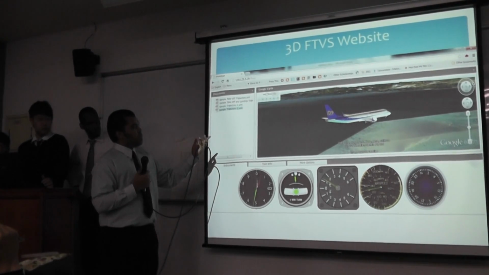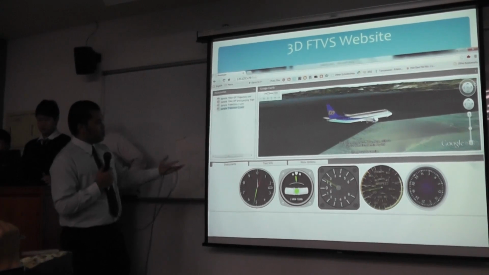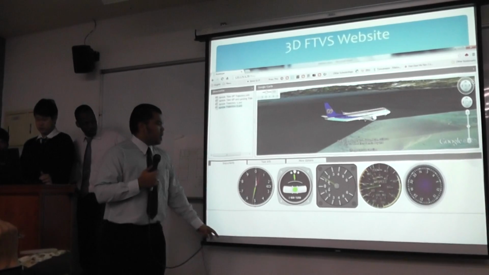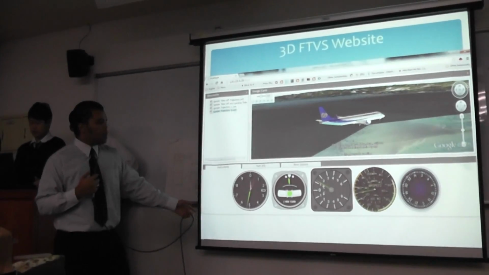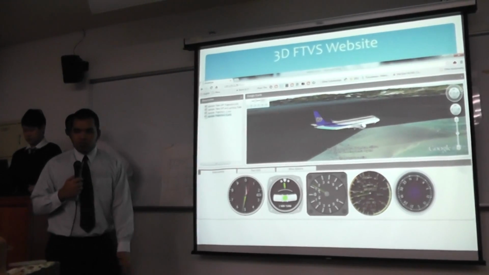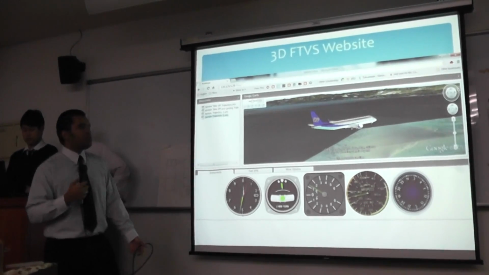We have our playback menu here at the top left of that screen. We also have the instruments in one of these 3 tabs. Now, as you can see here, we have included all the instruments. And under the text info, we have the text information at that current point. Under more options, we have options to control the view and instances of Google Earth as status and so forth. Next slide.